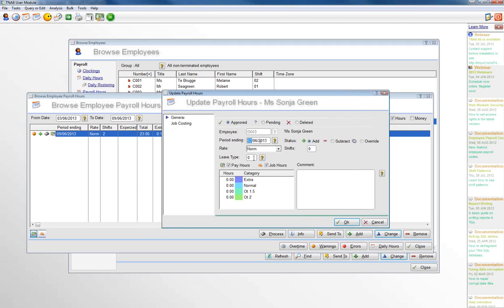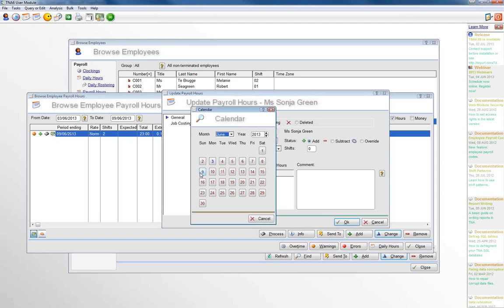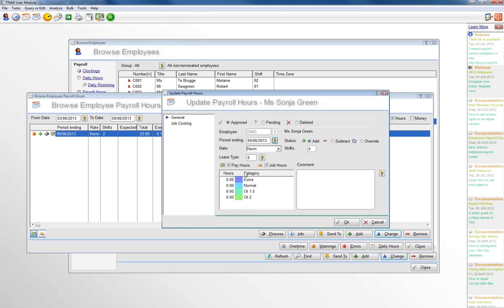So for argument's sake, the 5th was short 1 hour. You're not going to go and set this to the 5th of June. You need to set this date to the date that you see in the window, in the background here. So we need to make sure that we're going to add this for the 9th. Now what happens if you don't select the correct date there? Basically it's not going to pull through to your payroll.